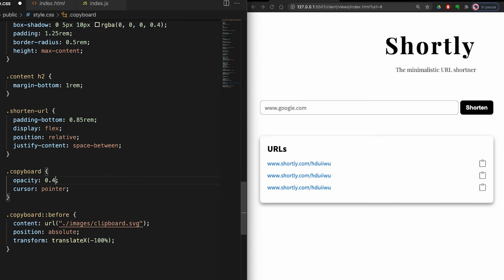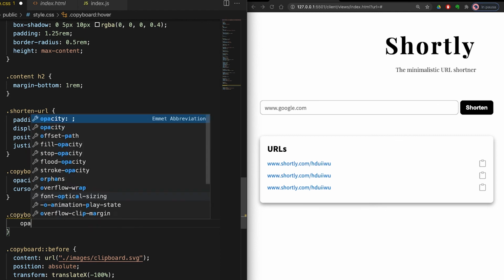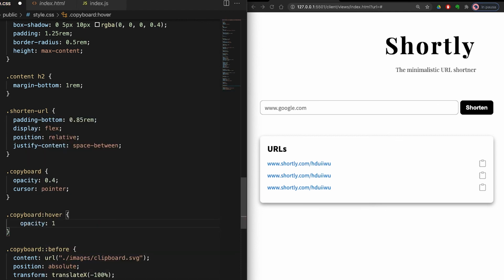Let's give it a little smaller like this, really faded like this, yeah. And then what I'm gonna do is just to say copyboard, select the hover state and say, yeah, opacity is going to be back to 1. Let's see what's the effect on this. And you see that it's highlighted when I go over it. Beautiful. Exactly what I wanted.